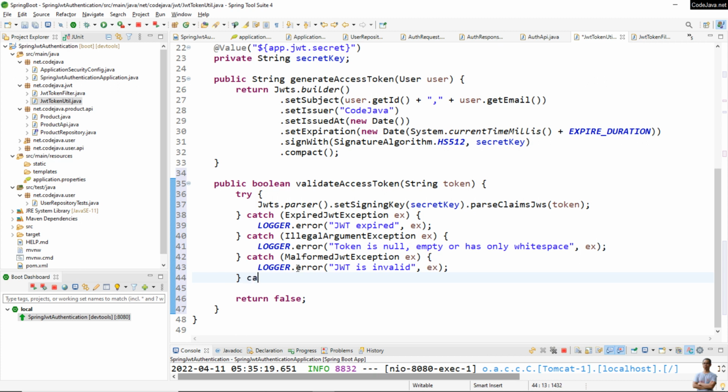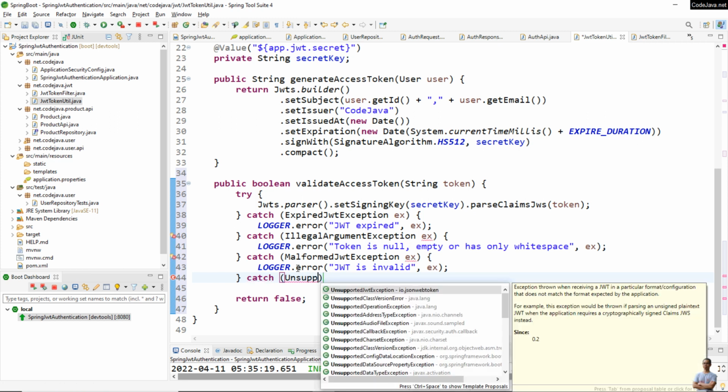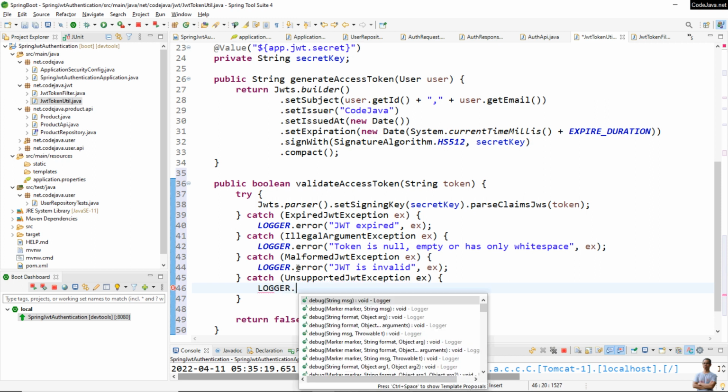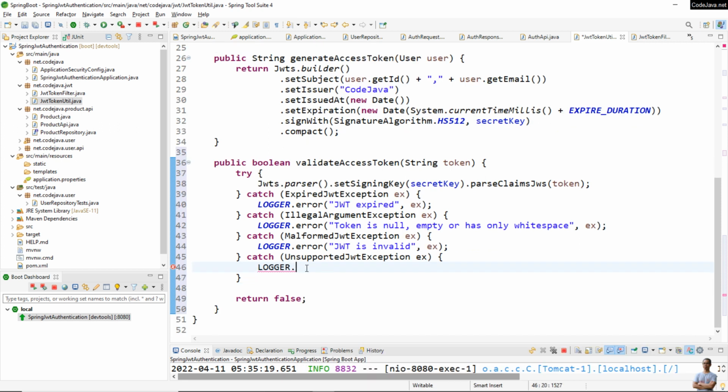And the next exception we need to catch is UnsupportedJwtException. This exception is thrown if the type of JSON Web Token is not supported by the current library. So we'll log the error here: JWT is not supported.